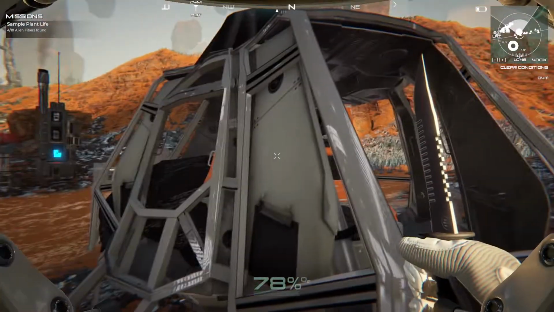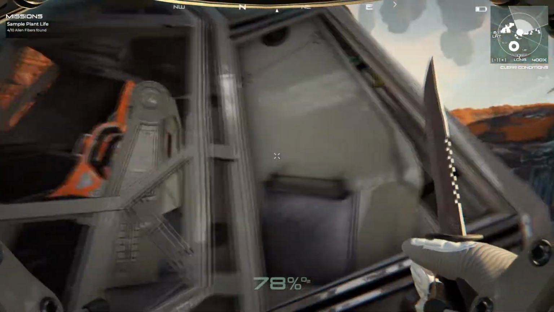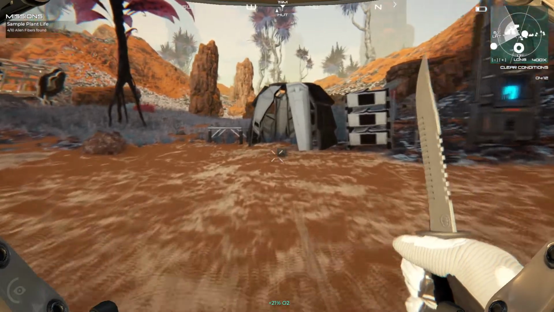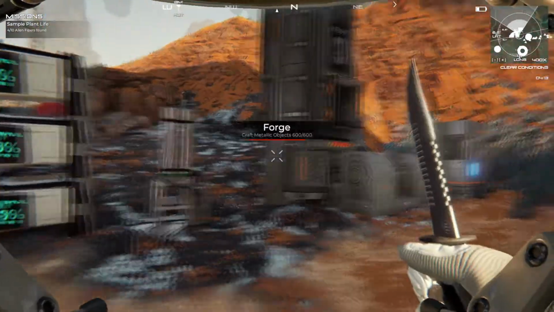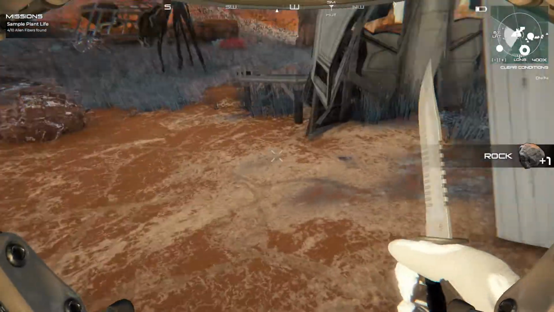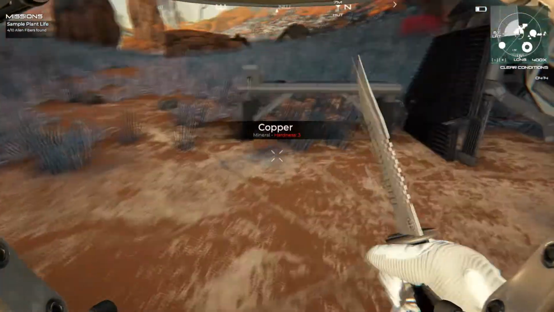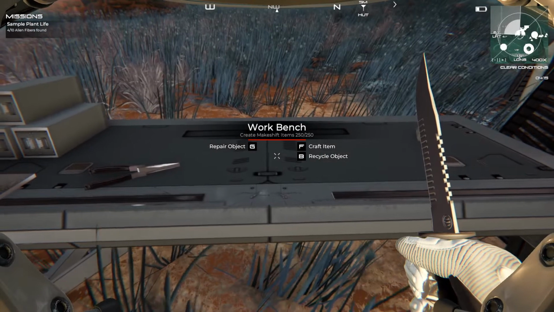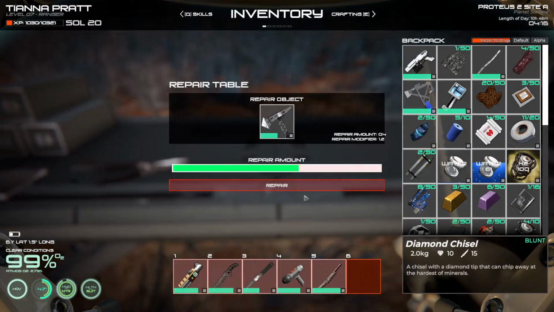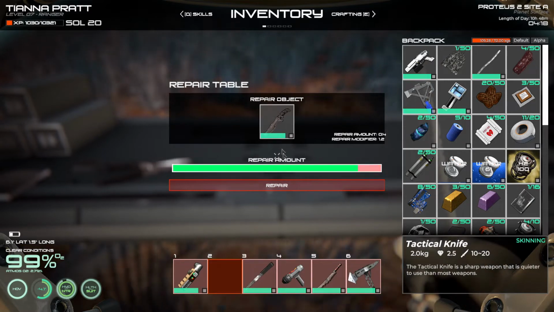Let's go and get some oxygen. There we go. Plus 2102, and it even tells you down at the very bottom. So I think that's pretty interesting. Let's see, there's a rock right there. And there's copper right there. Let's go ahead and let's repair our stuff real quick. That way we know that we have it. Alright, cool. There we go.